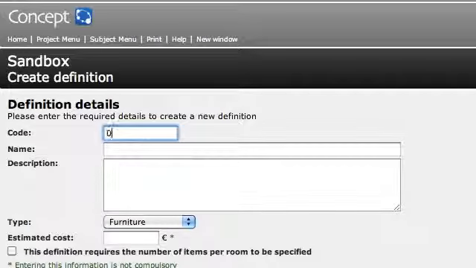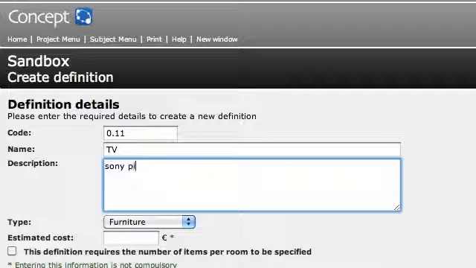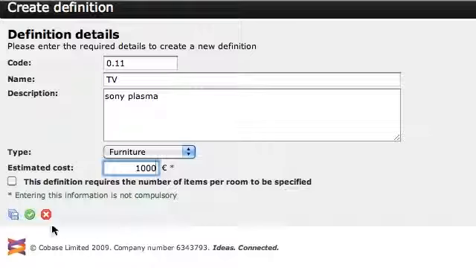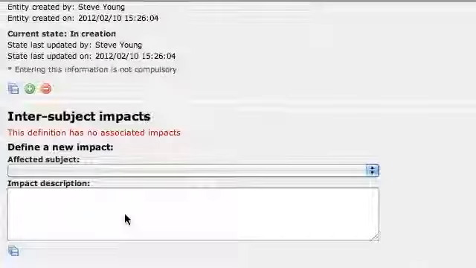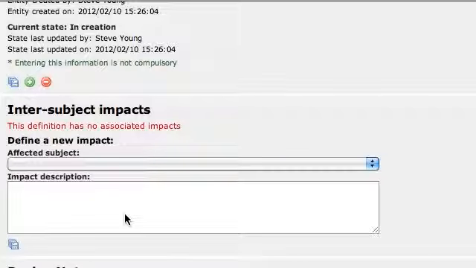Enter the code, name, description, estimated cost, and save.